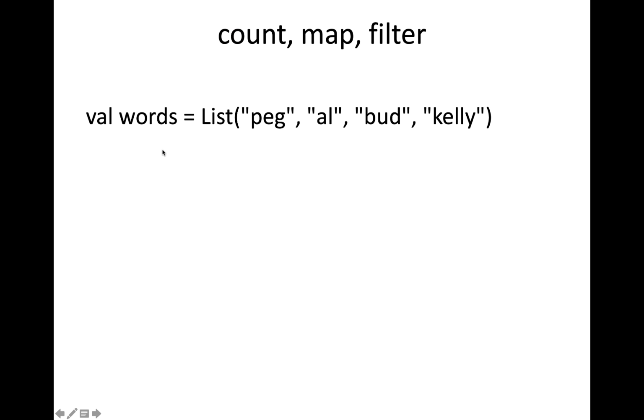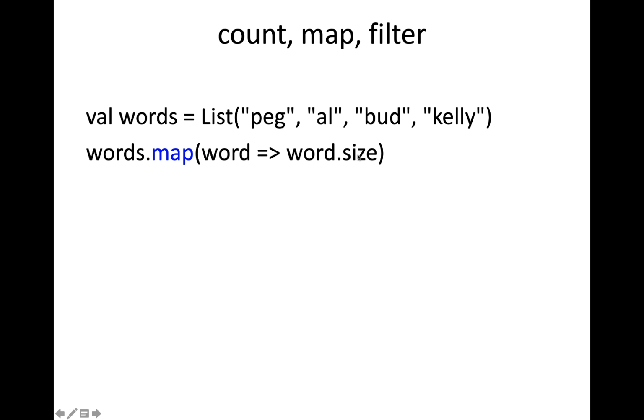Okay, more higher order functions. Words is a list which has 4 words in this example, and then we are applying a higher order function map on this word. It's almost like for each. What map does, it takes this anonymous function and applies this anonymous function to each item in the list. What is the meaning of this anonymous function? Given a word, we are going to output the size of the word, right? That is the meaning of this anonymous function.